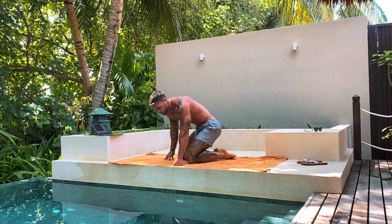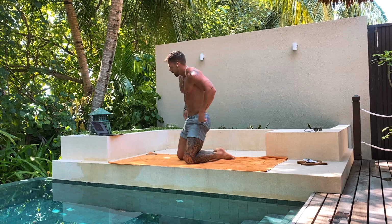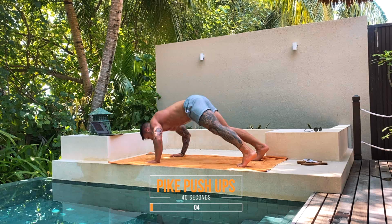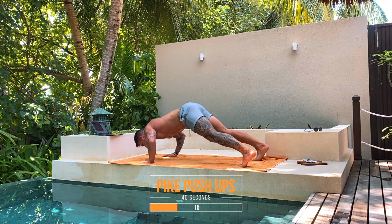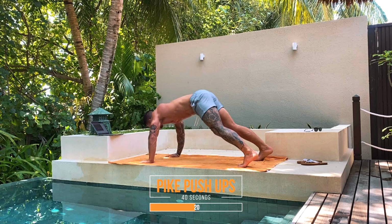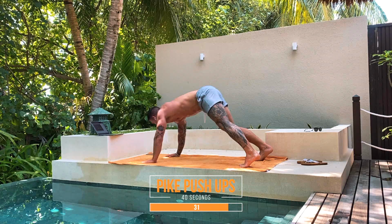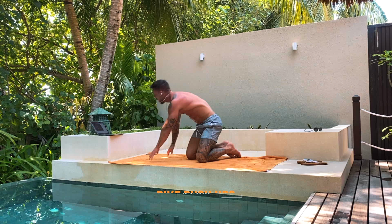Next one is going to be a pike push-up into a toe touch. So it's going to be working shoulders, upper chest, then abs. And rest. I'm gonna go into burpees.